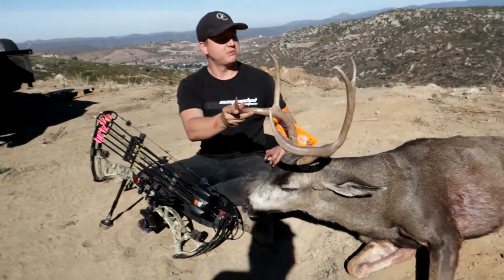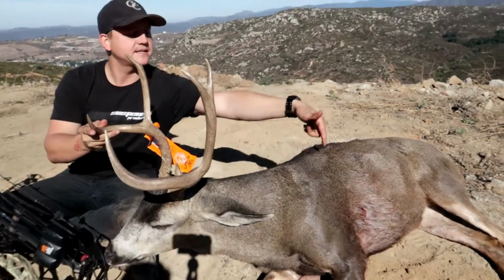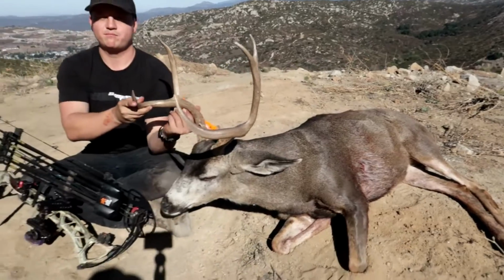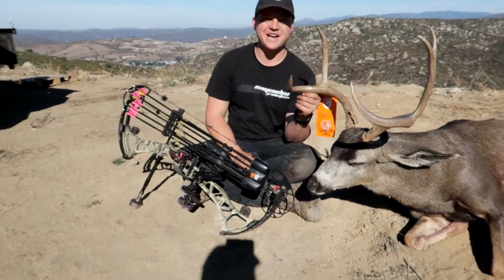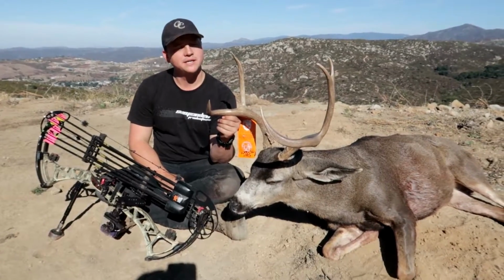I was blessed to make pretty much a perfect shot, as you guys can see. That's the exit wound. The entrance wound is basically on the same spot. He was basically perfectly broadside at 32 yards, and the old Bowtech put it on the money, so feel very blessed to get another local buck.